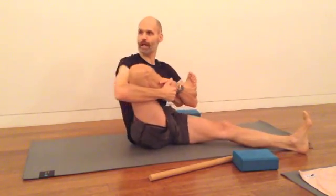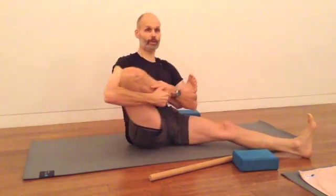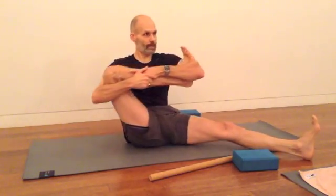So the ankle is very tight. You've got to pull back, supporting it. Each rock gets me a little bit taller. When I have the leg down here, this is a different stretch than when the leg is up here. For me.